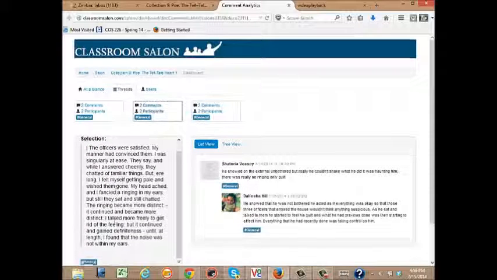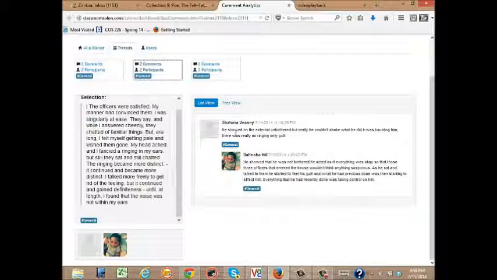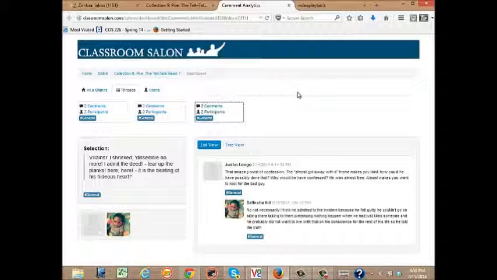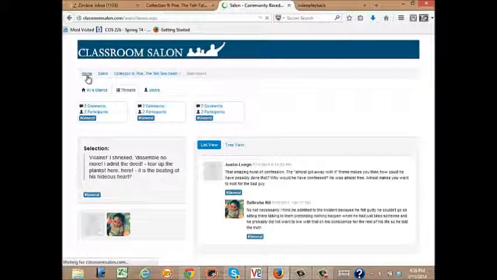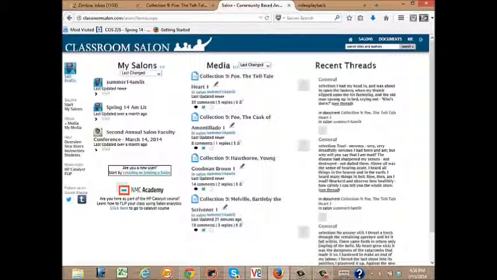And so what are the other threads? So you can see the people who are discussing specific parts of the text. Now this is a great way to isolate the text from the document and have an in-depth discussion. So this allows us to really focus and do more things with these documents. So once again, I'm going to go back to the home page and explain to you what these things are.